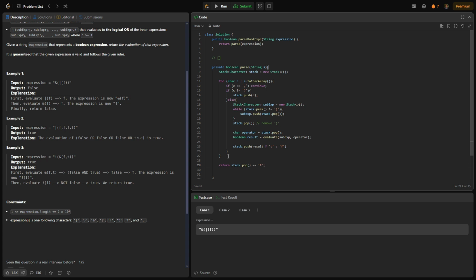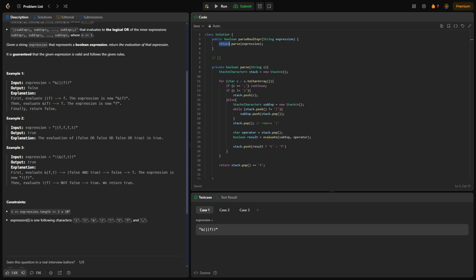So we will return stack.pop is equal to t. If that is true, we will return true, and that will return in our parse. If it's not equal to t, it will return false. In turn, it will return false here, and that will be our solution.